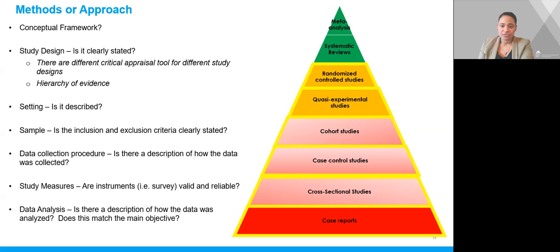What are the study measures the authors use to assess their main outcomes? Are the independent and dependent variables clearly stated? Are they using any tools to collect this information? For example, are they using a survey? Is it reliable and has it been validated? Is it widely known or used?